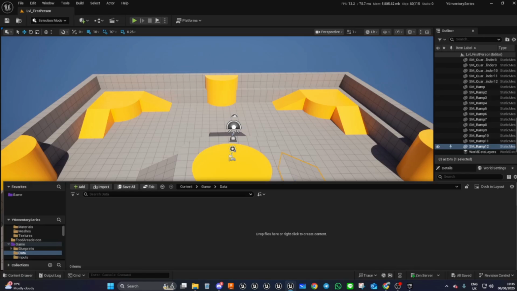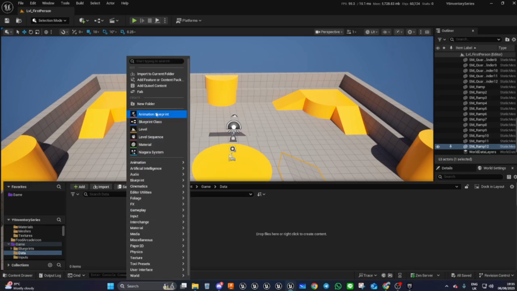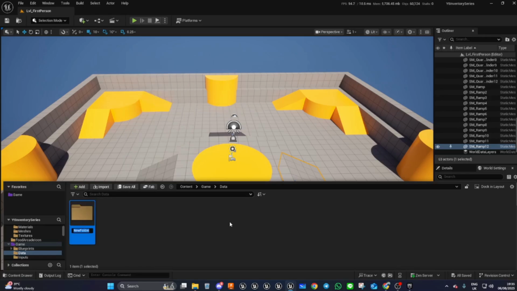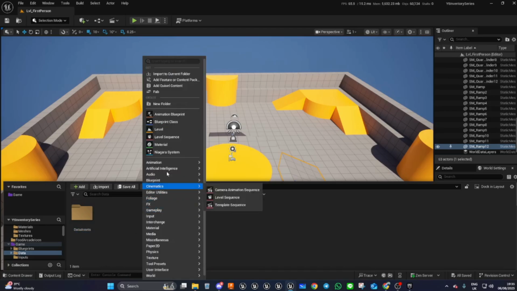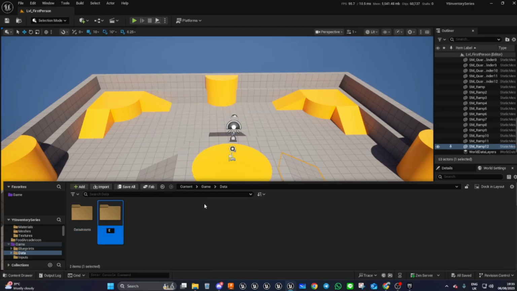We're going to have one folder called data assets. We can have a second folder I'm going to call enums and structs. I like to keep them separate, nice and easy to find them should you need them, save you searching everywhere for them.